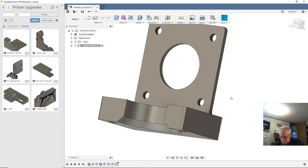Next thing I want to do is I'm using this little fan for the part cooling, and I'm going to mount it on a bracket. So I have to extend that piece down. That's 32 millimeters.